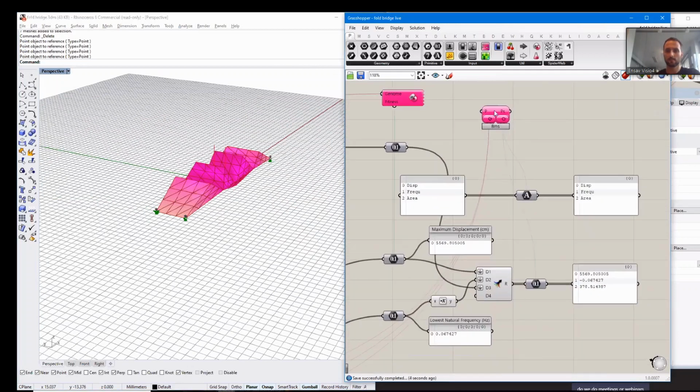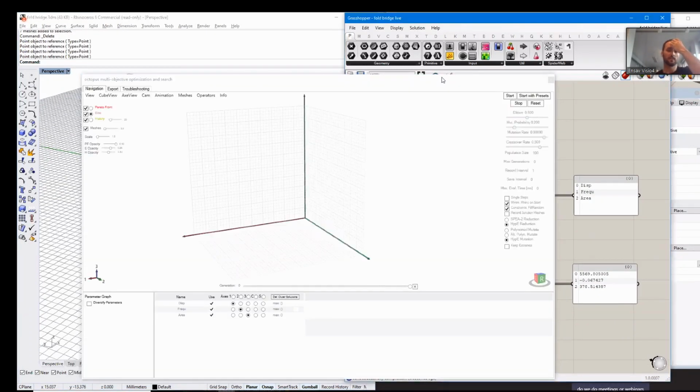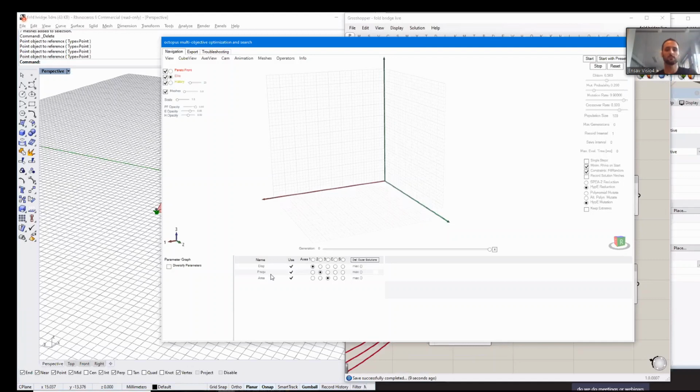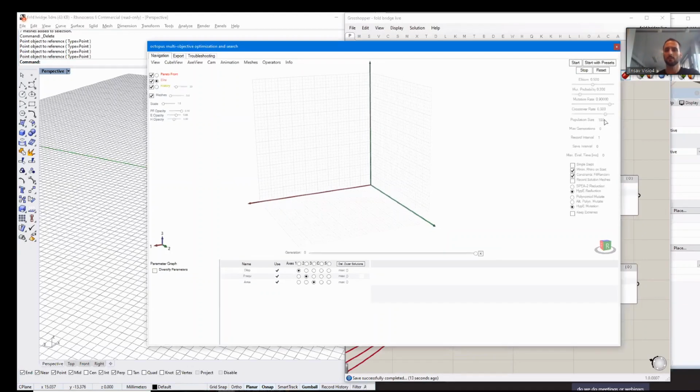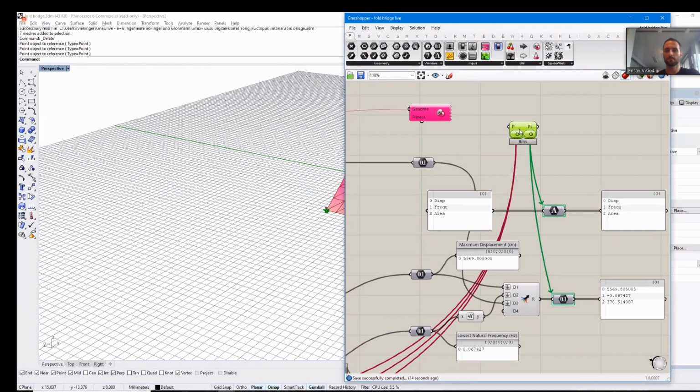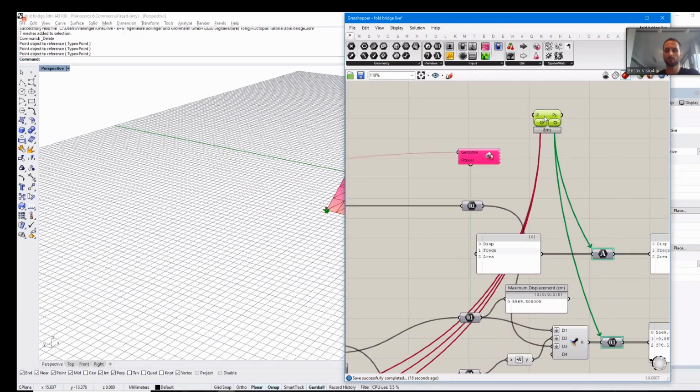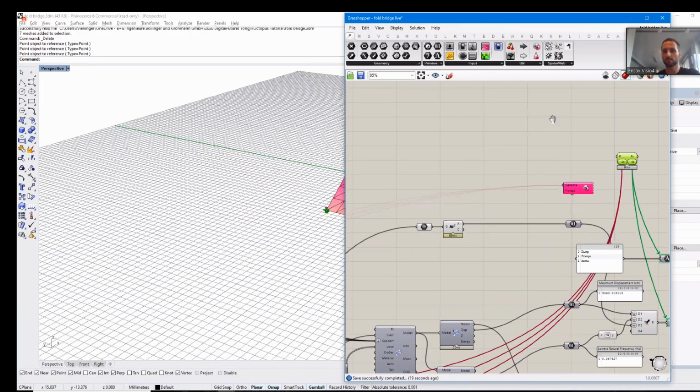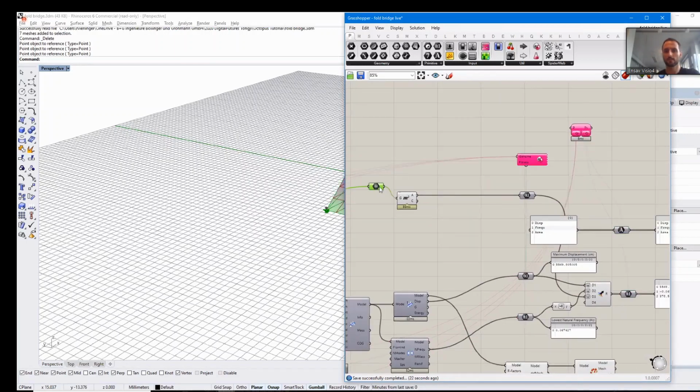And then open Octopus now, it has 3 objective rows: displacement, frequency, area. And so we have the full setup that I wanted to show you right from the beginning now.